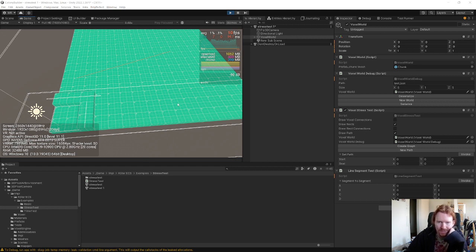And my extents should be 1.5. My size should be 3 times 13.